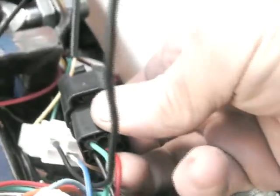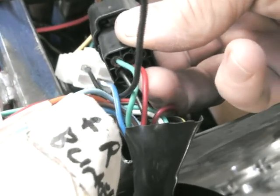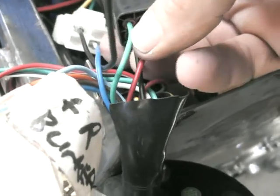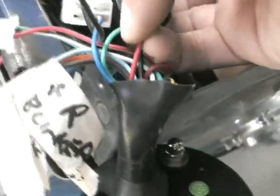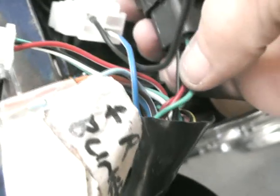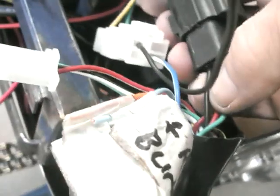The red one is the power supply to the speedo all the time. If you don't hook it up, the speedo will work but behave a bit funny — one thing it'll do is when the RPM is working, because there's not that constant power on it, the needle will get stuck in different places. So that red wire is to have power all the time to make it function properly. The solid green is actually earth, and black is actually power when you want your bike or buggy or motorbike to run.